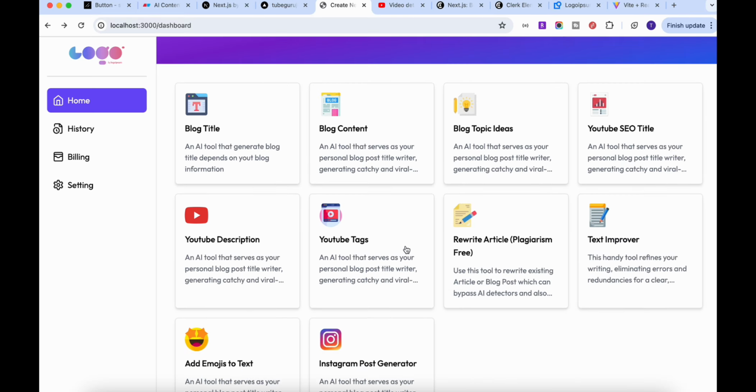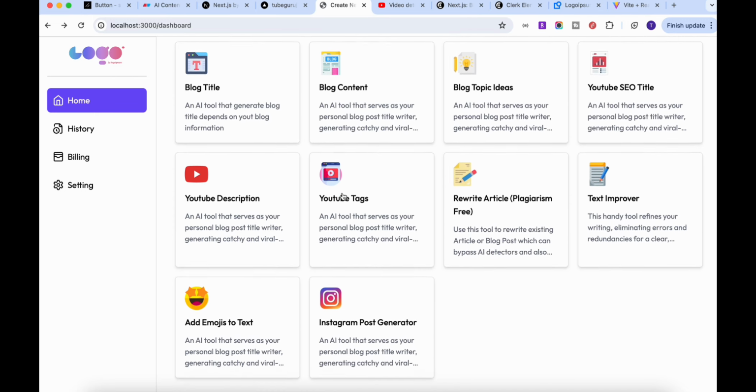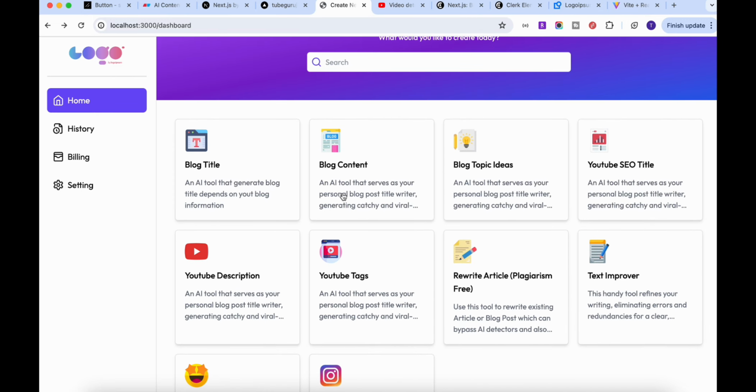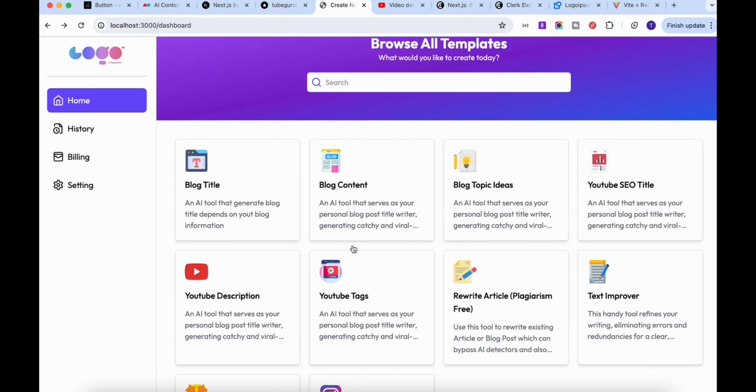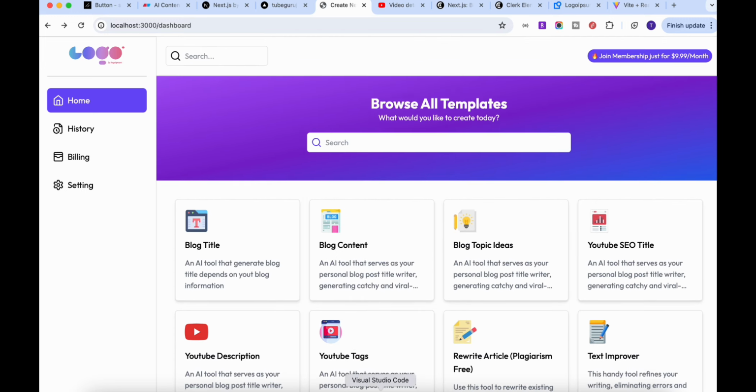Perfect. And now we have all the template list, and if you see how this line gets clamped to 3 lines only. Okay, obviously you can add more templates, and all the templates at the end of the course I'm going to share with you so that you can also add them. So right now for this example I added only a few of them.